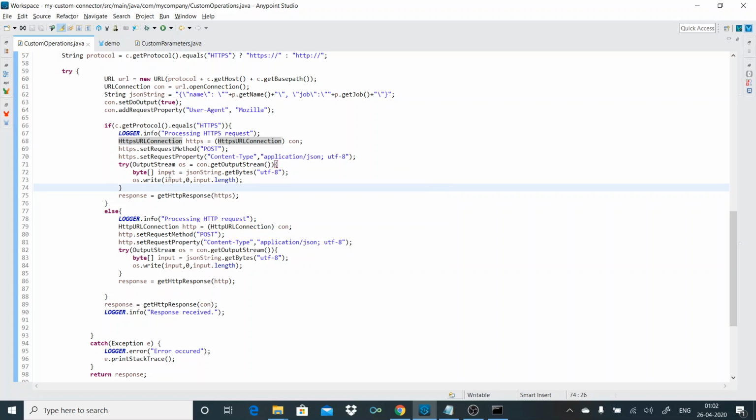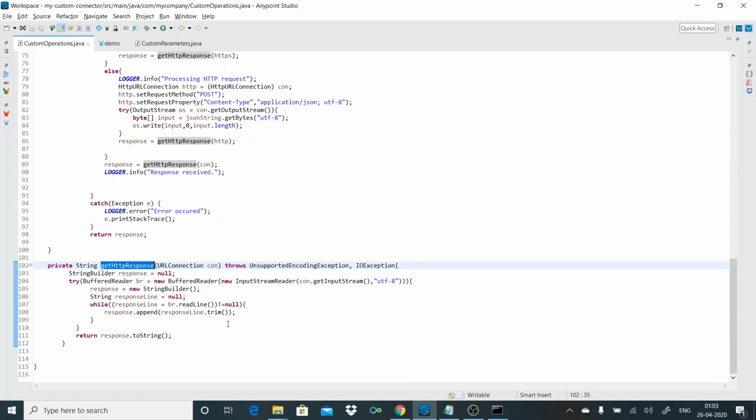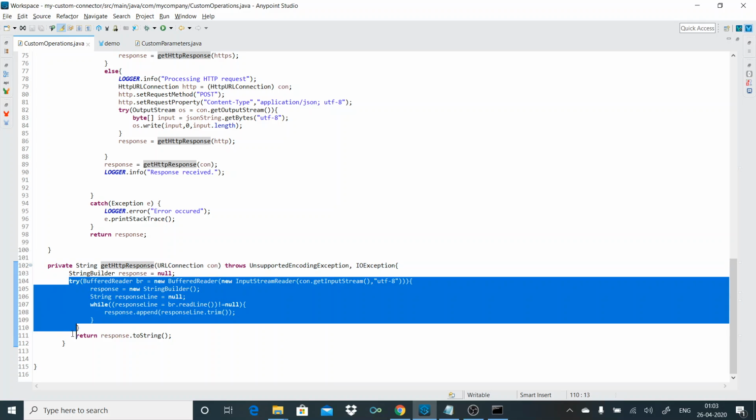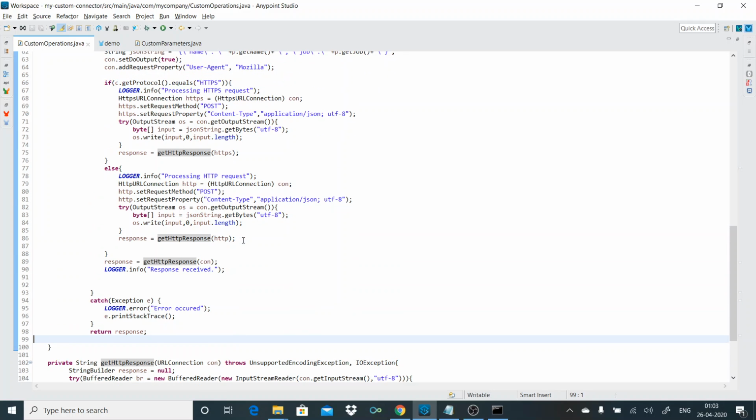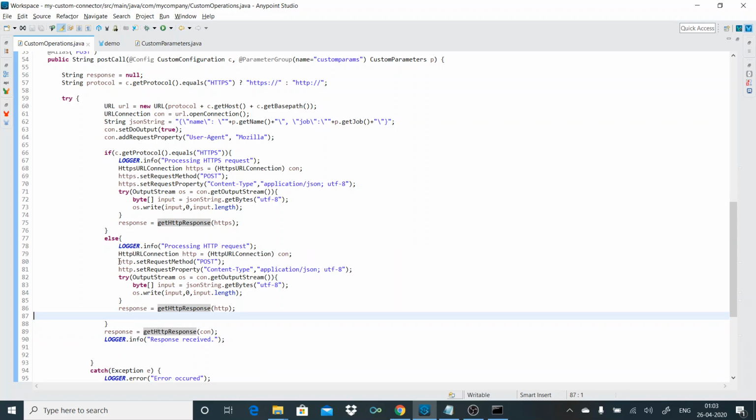Now that I've got the bytes, I'm writing those bytes and creating the payload, and then I'm calling the utility method that we wrote over here, and it's getting the response back like the previous method. The same thing has been repeated for the HTTP connection, with the only difference that it's an HttpURLConnection object as opposed to the previous HttpsURLConnection object.